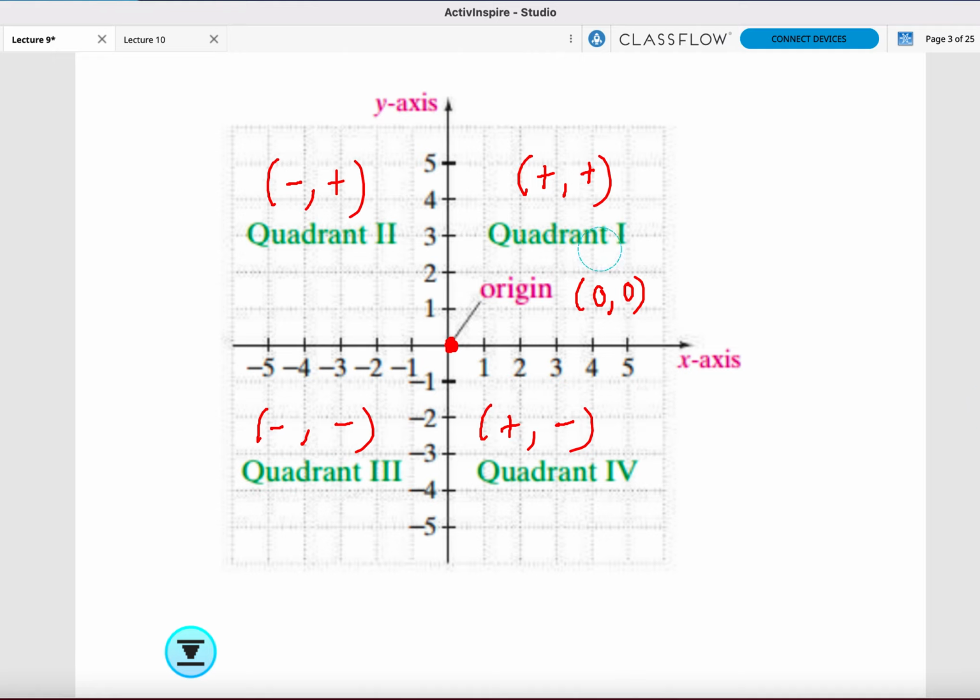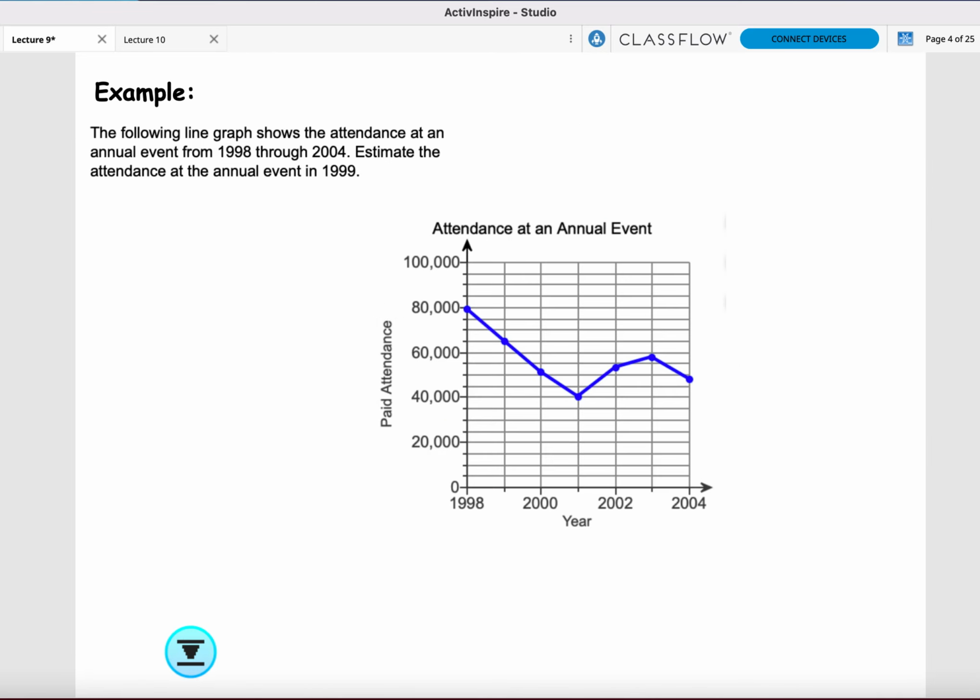You're going to be using this a lot, and knowing how to plot points is going to be your biggest helper for this chapter. So if you don't know how, go ahead and look up videos to do so. All right, look at this example. Remember, pause to set it up in your notebook. If you're going to sketch the graph, it doesn't have to be perfect. Just draw the x and y, the rows, the columns, as accurately as you can. Or you can print it out.